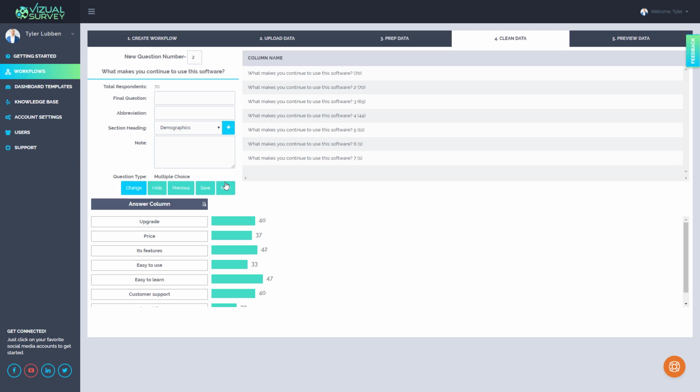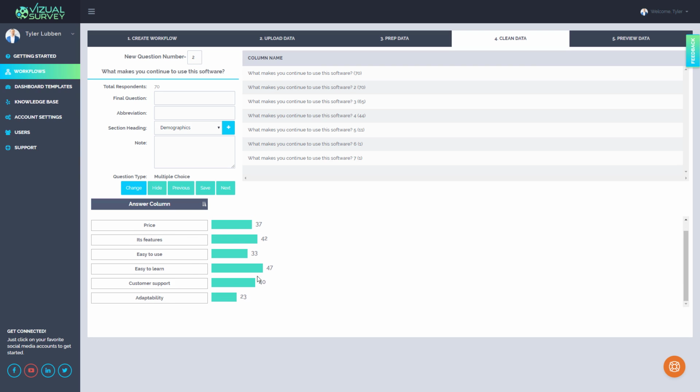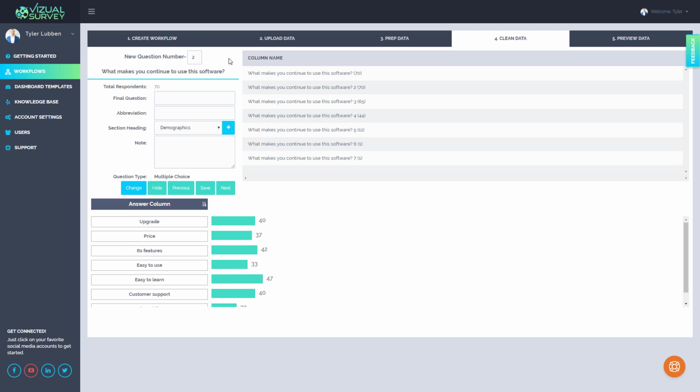All right, multiple choice is the next one. Remember, we have two multiple choice ones. We had one where the survey software put multiple answers in one cell, and the other one is where they already split it out for us. This is the first one. You'll see we have all of the column names because this was a grouped one. We had to group all these together by giving it all number 2. So everything we gave number 2 shows up here and then stacks up on top of each other. Now you'll see if we add up all of these, it's going to be more than 70 because people can select more than one. So it's already counting it correctly here for us, which is what we need.